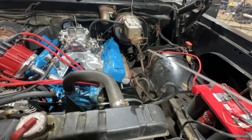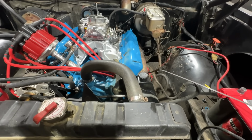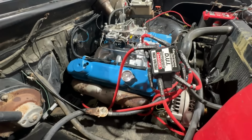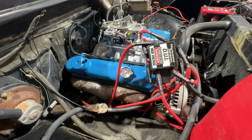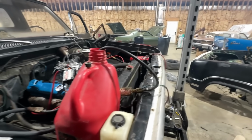I don't know what it is, guys. I think I'm just going to have to throw in the towel on this poor engine. I just hate that I spent all this time, effort, money on a dead engine. I do not know what happened. But you would think you would probably see coolant somewhere. I don't know. But the fact that every time we run this thing, it smokes so bad out of here, and there's oil inside the manifold, tells me that something's bad.